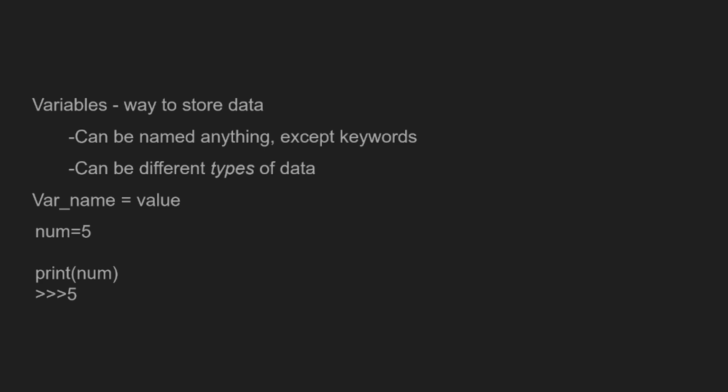To declare a variable, we need the variable we are creating on the left of an equal sign, and the value we are assigning that variable to on the right of the equal sign. When we give a variable a value, we are also giving that variable a type. This type tells us what kind of variable it is. The value for this variable is an integer, which means that its value is a whole number. As long as the variable doesn't have a decimal point, it can be as big or small as you want it to be.